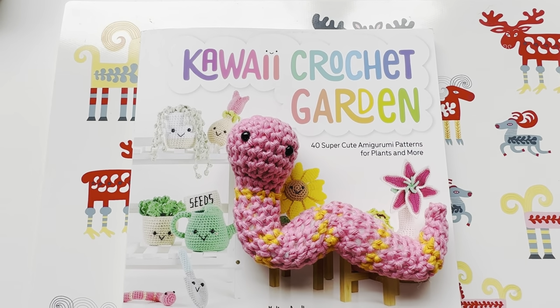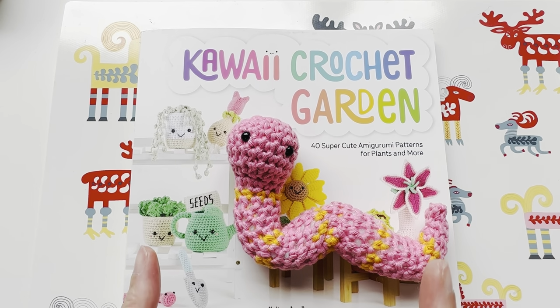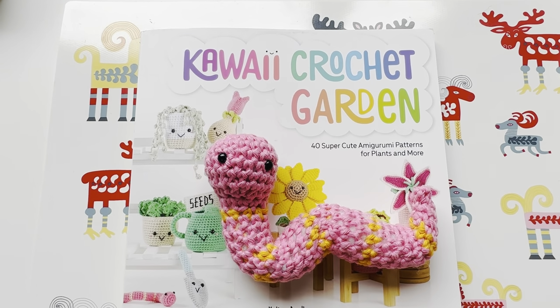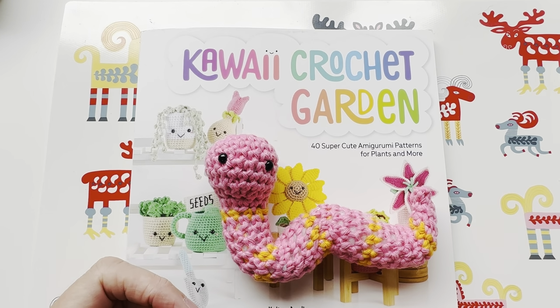So, yeah, I've thoroughly enjoyed myself for the past couple of hours. I know you've not been with me for a couple of hours, but that's probably how long it's taken me to finish him up and everything. And I've learned a couple of new things about finishing up amigurumi as well. So, win-win. Anyway, that's enough from me for now.